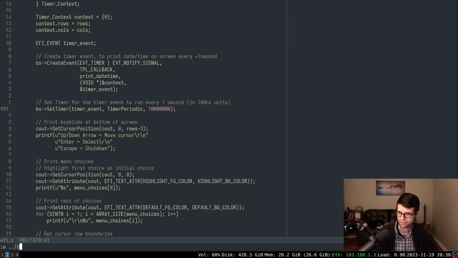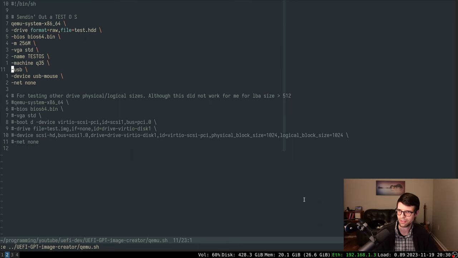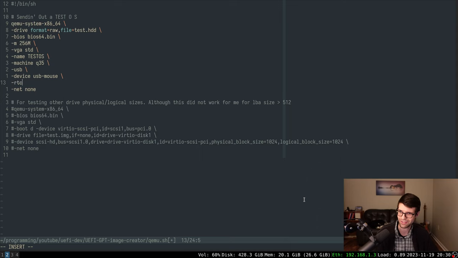But I am actually kind of confused because I don't remember setting up an RTC. If it works by default, that's fine. I'm happy for that. But to be explicit, I'm going to set the RTC flag within QEMU here, and I'm going to set the base to be my local time, which is 8:30 p.m., 2030.